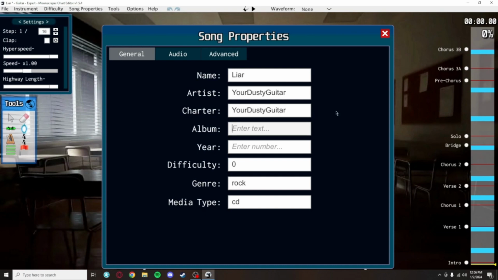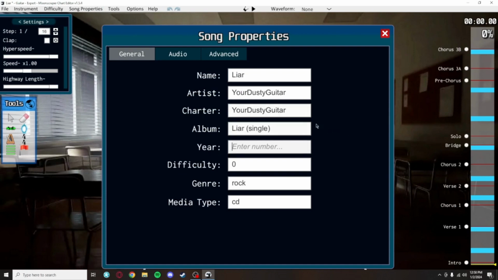Album is the name of the album. If the song is not part of an album, you're going to put the song name and then single. I would do Liar, parentheses, single. If it was originally released as a single, but later it's been released in an album, put that album in here, and then when we get to year, you put the year the album was released. So I'm just going to put single, because it's not actually out yet.